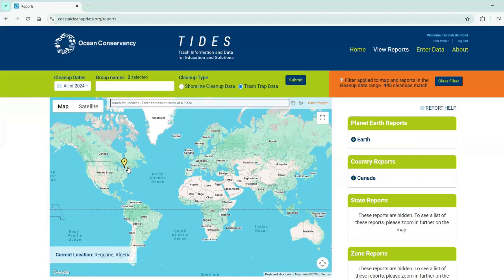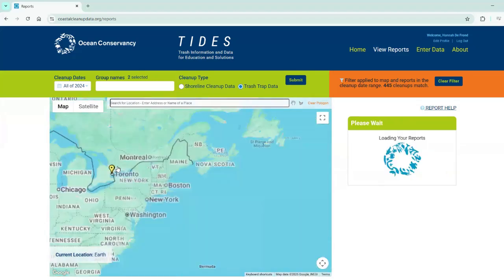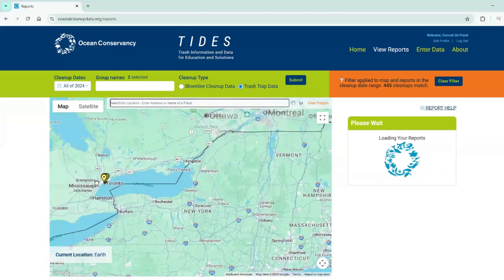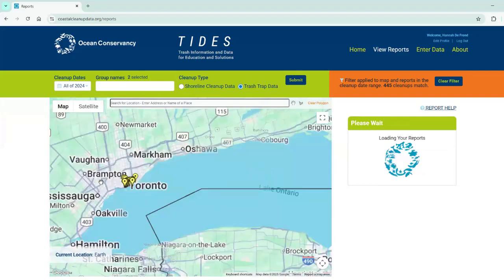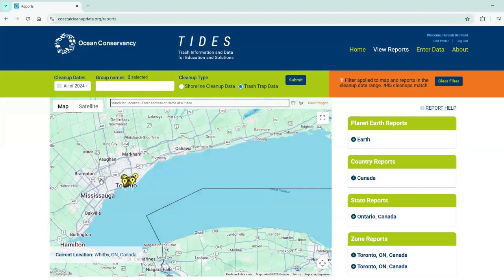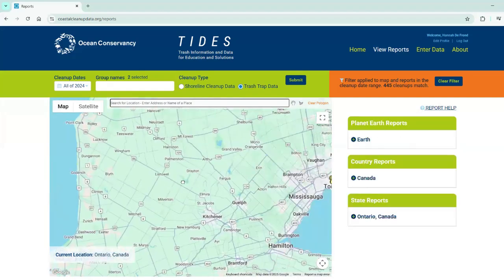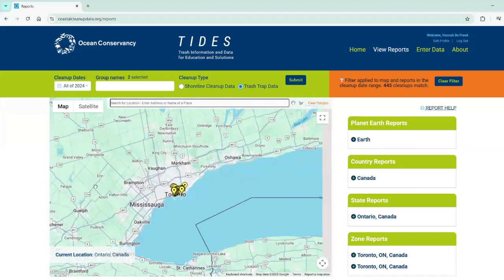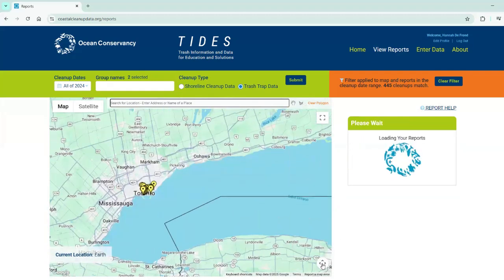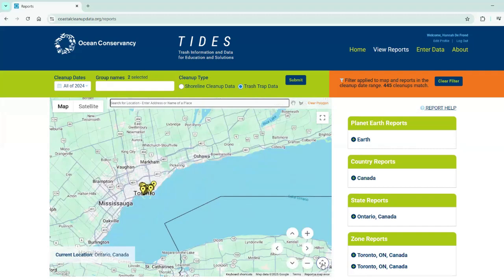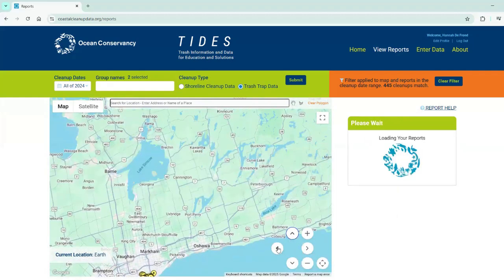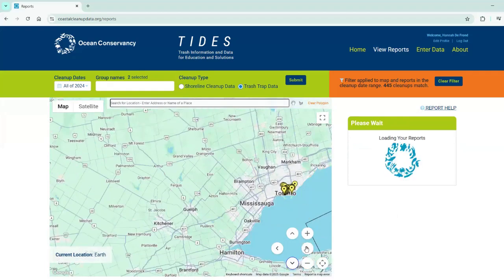To zoom in on the map, hover over your area of interest and scroll using the mouse. When you are hovering over the map, you will notice that your mouse arrow turns into a hand shape. You can move around the map by dragging the image using the hand. Alternatively, you can select the diamond shape in the bottom right corner to view the manual buttons, move around, and zoom in and out on the map.